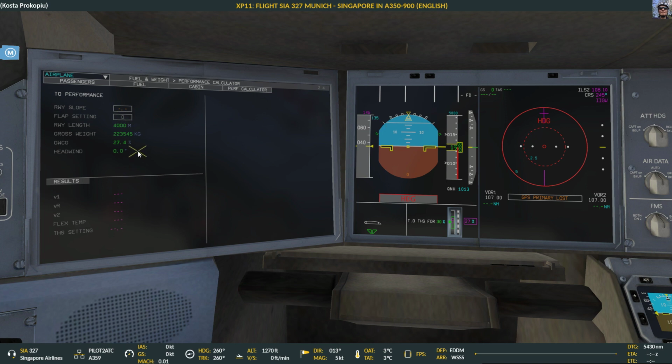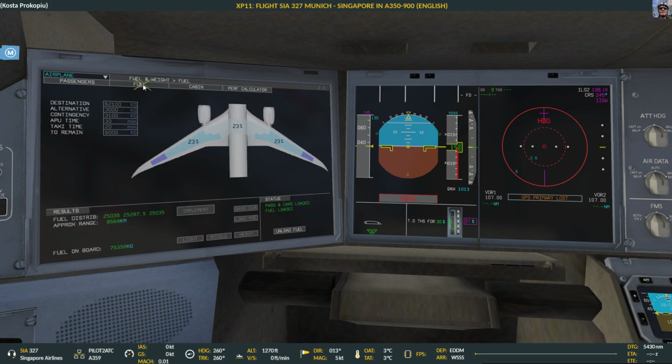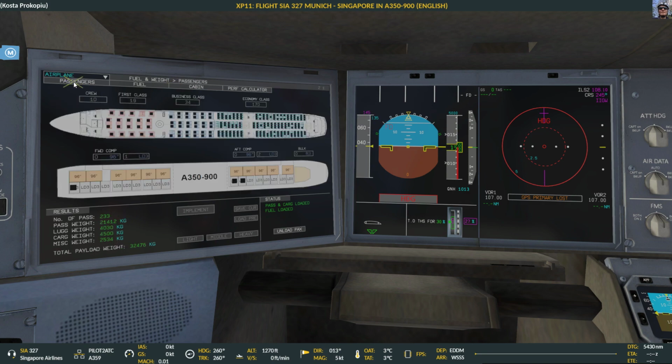So the gross weight, takeoff weight 245, gross weight here is 223. So the overall gross weight is actually a bit less. Well, you know what? That's okay. I'm not going to try and force it now to be exactly the same. It'll be okay. So we leave it like this, and that means we have the aircraft set up.